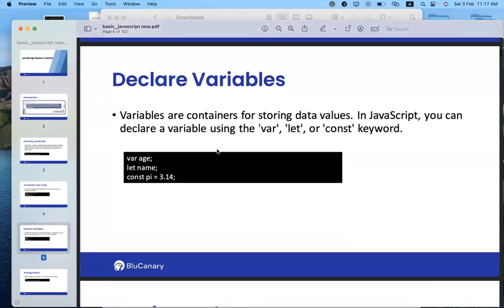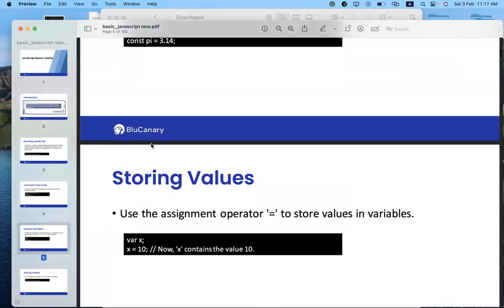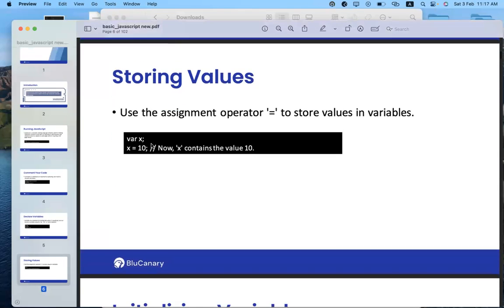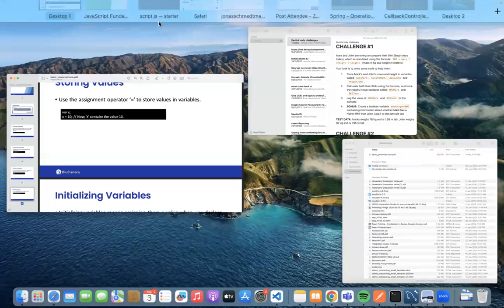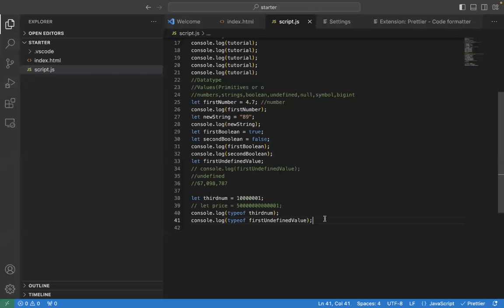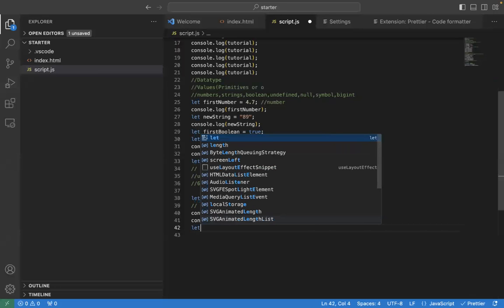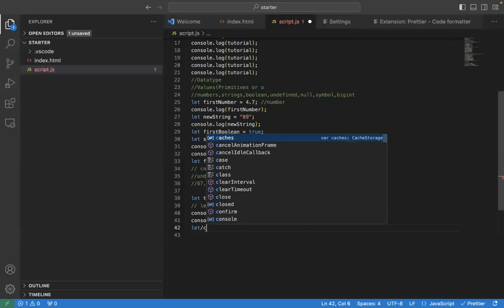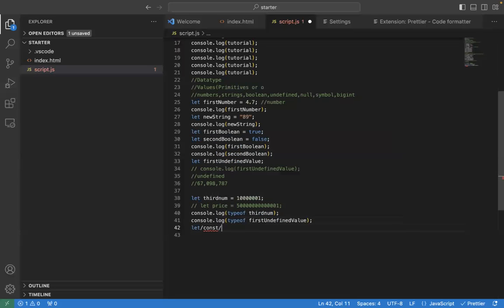We've talked about variables, declaring variables. Now, the next part I want to talk about is what you guys have been asking, and that is why we should use let or var or const. Now, in JavaScript, how do we define variables?